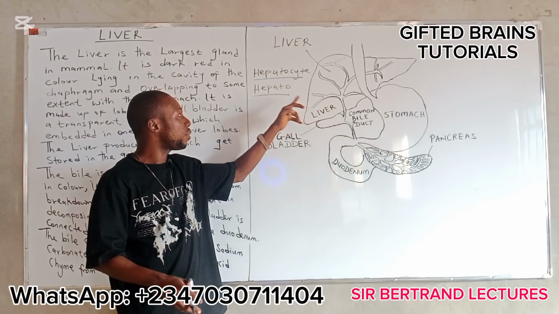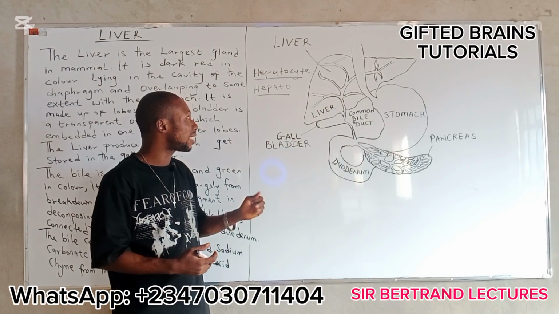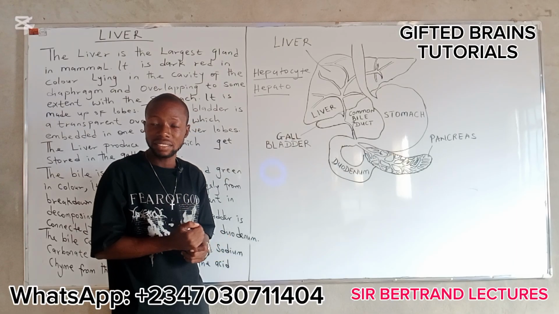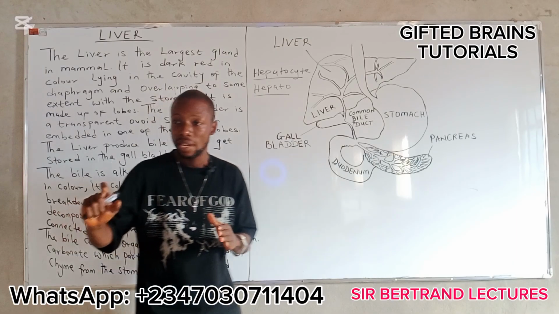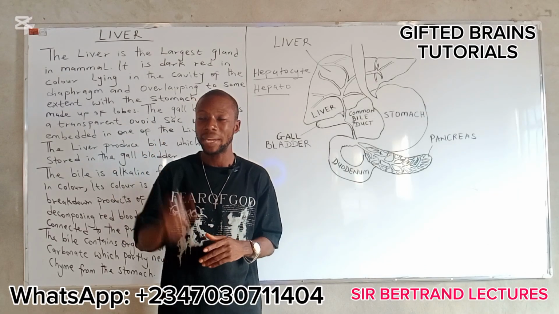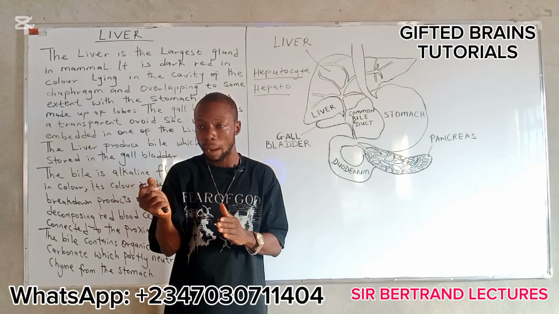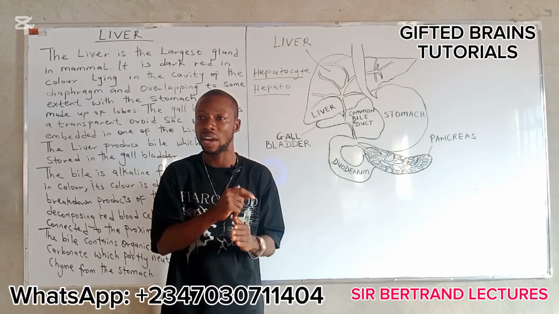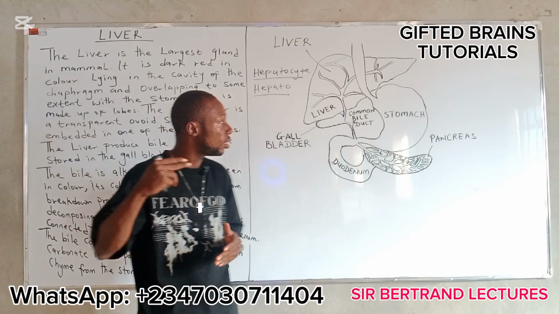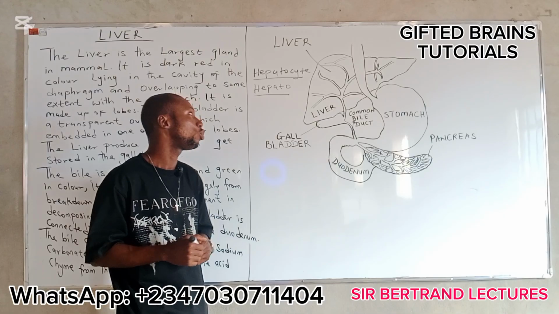You have heard of hepatic arteries and hepatic veins. These are the arteries and veins that are connected to the liver. We also have the hepatic portal system, the hepatic portal vein, that conveys the digested and absorbed food nutrients to the liver, so the liver will continue its function to remove toxins in the digested and absorbed food nutrients.